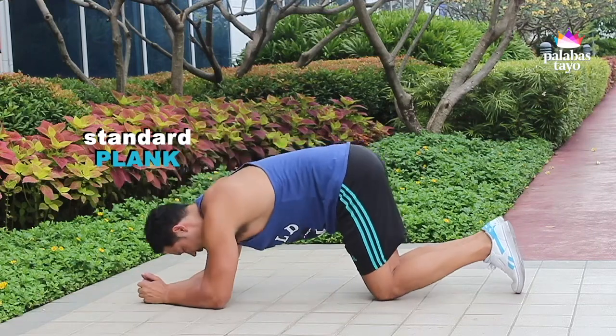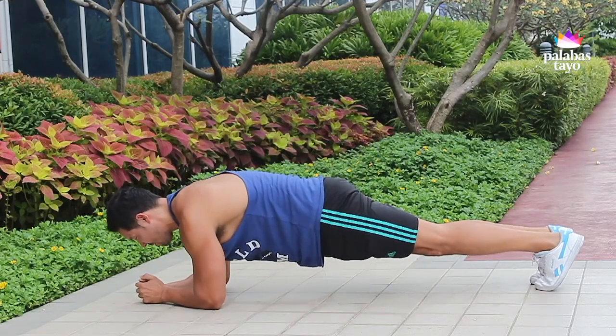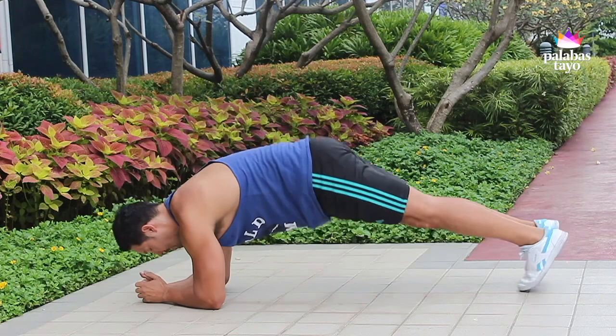Now, just a standard plank, everyone knows this one. So you want to just hold it there. You can either do it on your hands in a push-up position or, most commonly, on the elbows. Now, very important for this one is don't let your back sink in. If you start to feel a little bit tired, just raise your backside a little bit higher because you don't want to have that pressure on the lower spine.